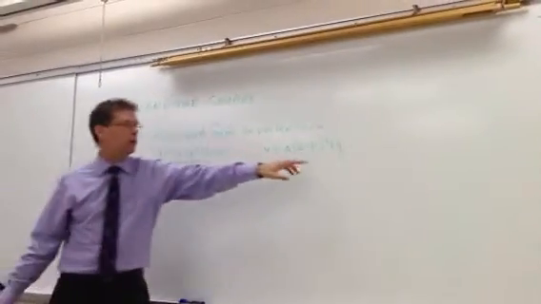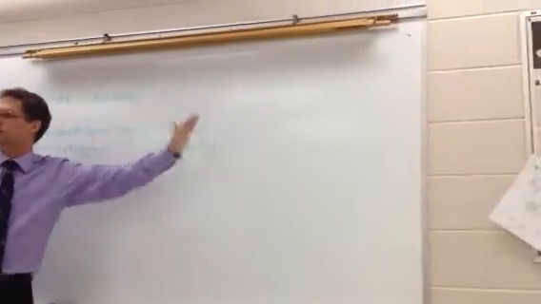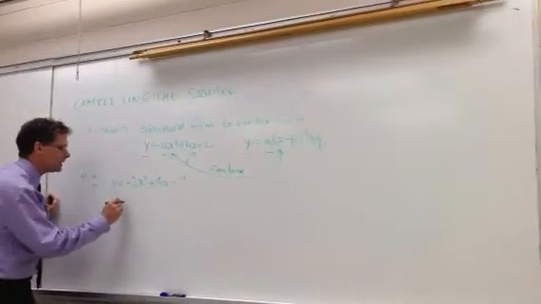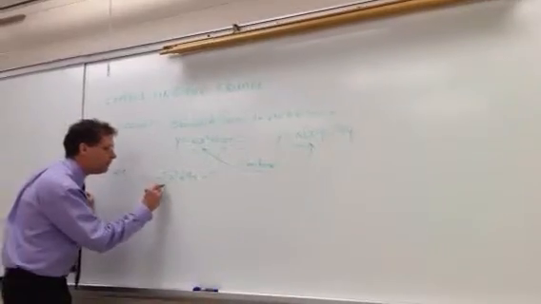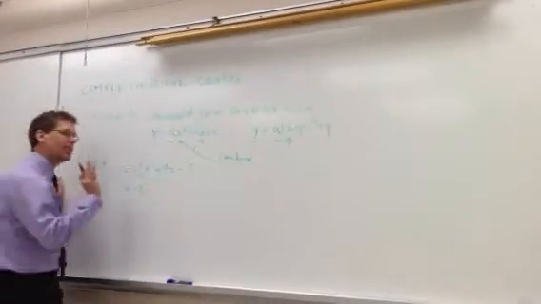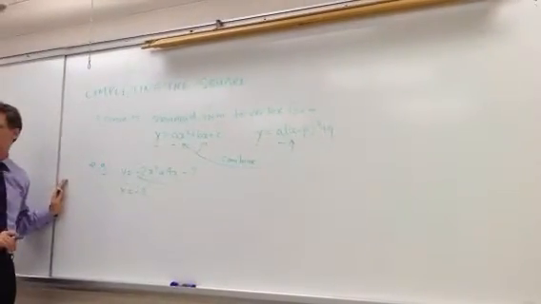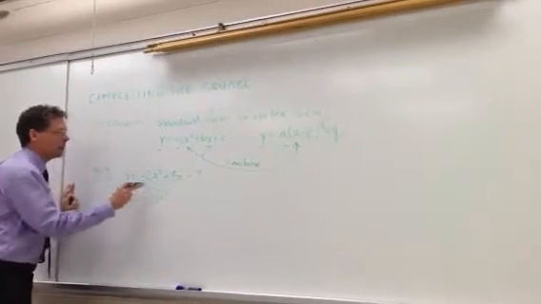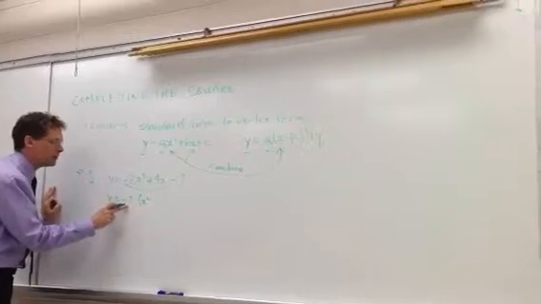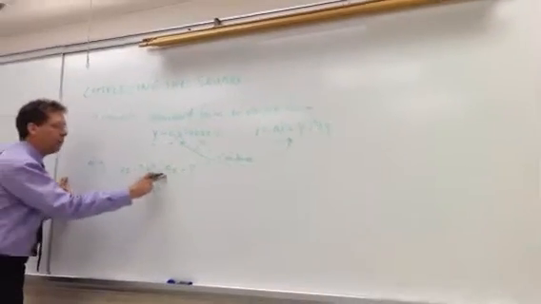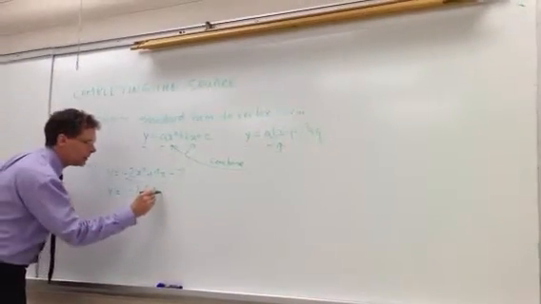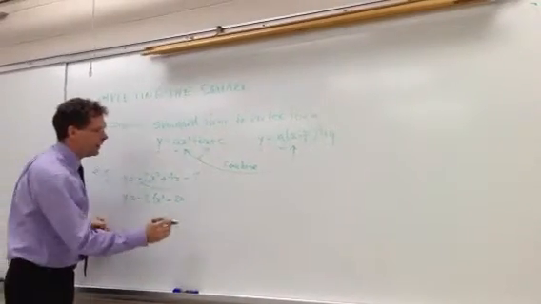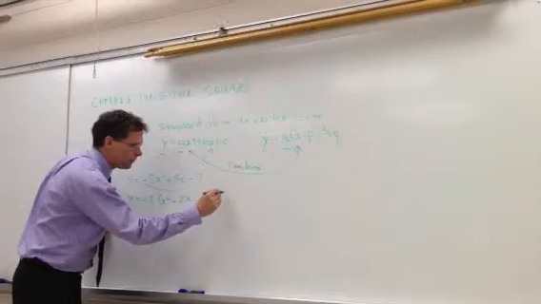But if we look here, what do we notice about this number at the end? It's still just a number at the end, right? So this is what we're going to do. The first thing to do is to take out the negative 2, but only from the first two. We leave the negative 7 at the end. So we take the negative 2 out of here, and we get x squared. So negative 2x squared divided by negative 2 gives me x squared. And 4x divided by negative 2 gives me minus 2x. Yes! Okay? Now I'm going to leave a gap here for a good reason.